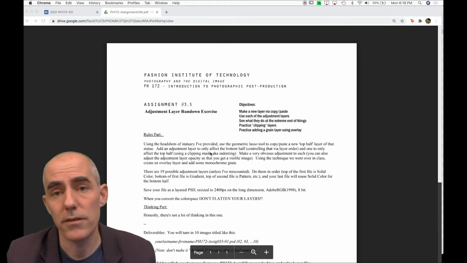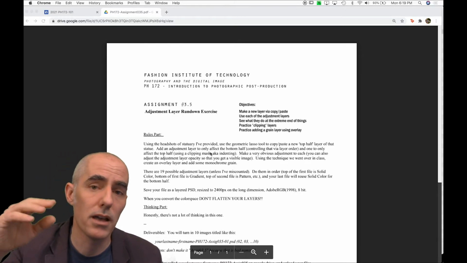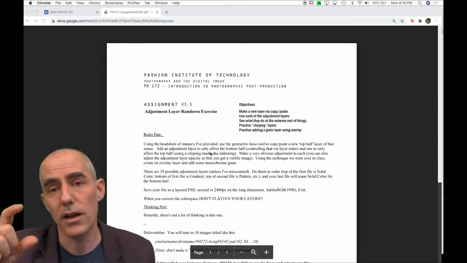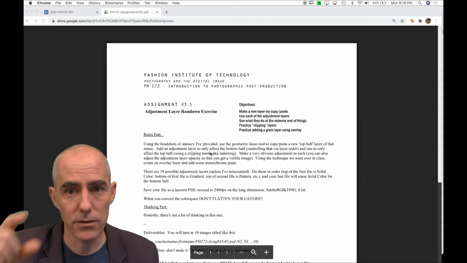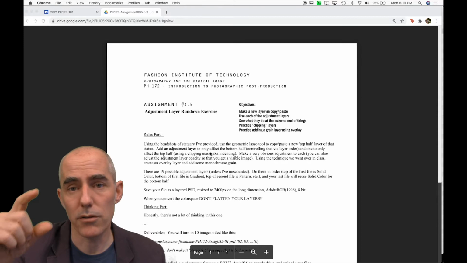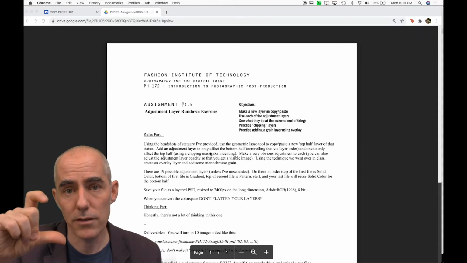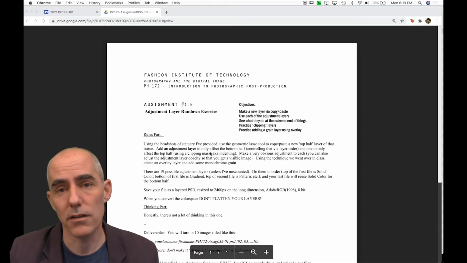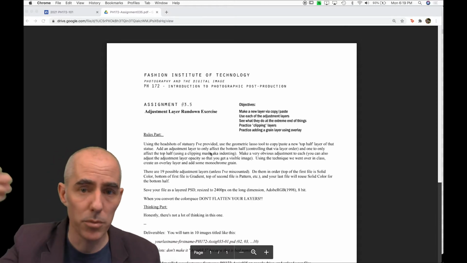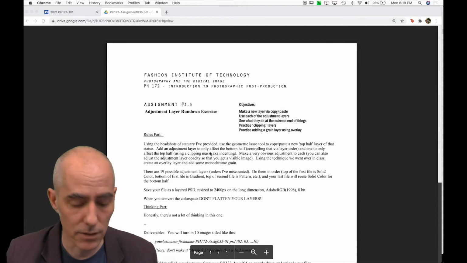Then with that pasted new layer, we're going to go through, and first one will have adjustment layer number 1, adjustment layer number 2, right? So one adjustment layer will be clipped to that pasted top half. The second adjustment layer will be just underneath it, affecting the one below. And then on top of both of those things, you'll have some grain. Let's take a look at it.